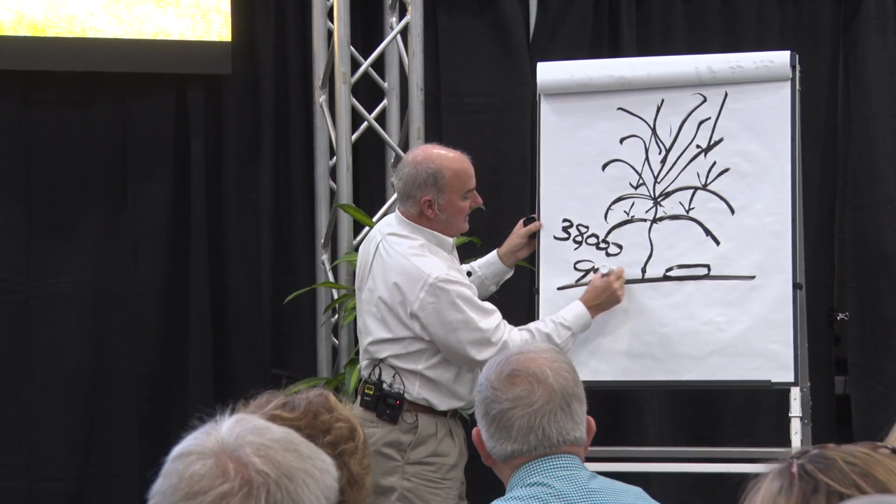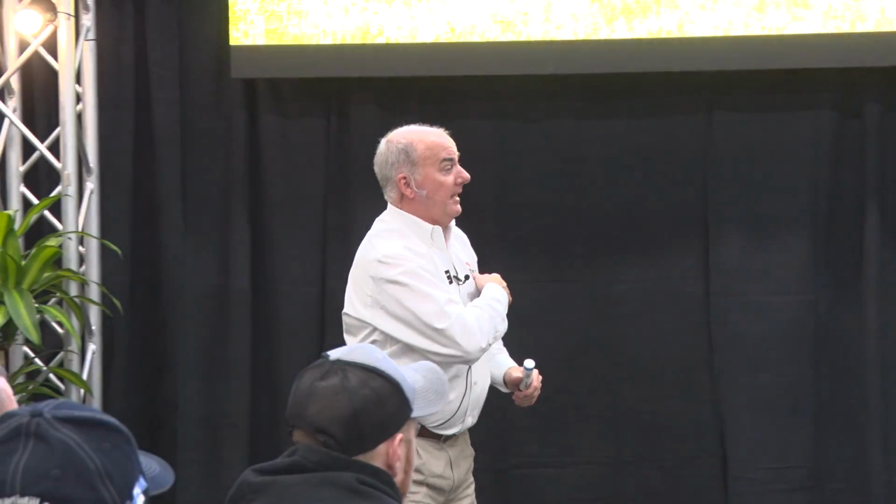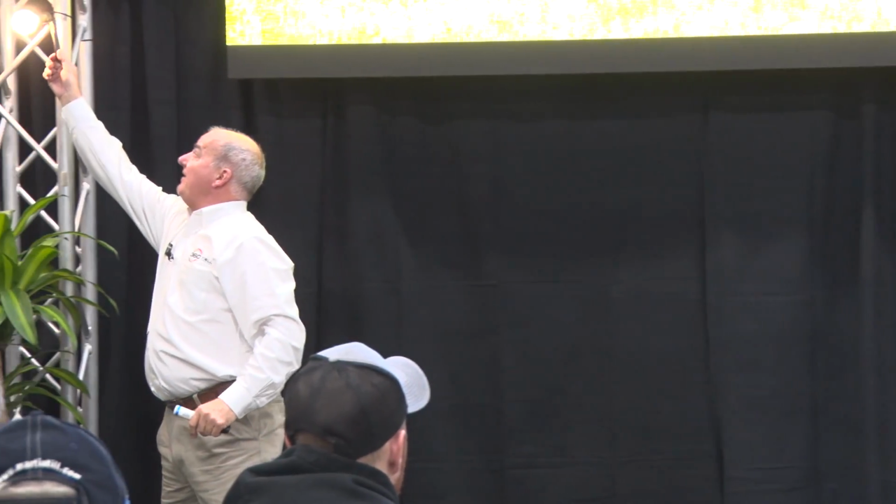My fields are 97% dark. You're almost scared to go in the field with me, hit head-high corn. And so when you walk in there, if we can harvest sunlight, what's the return? I put this light bulb. This is a 75-watt light bulb. At Greg's farm in Central Illinois, we calculated this out.